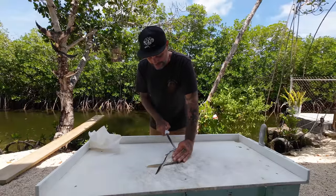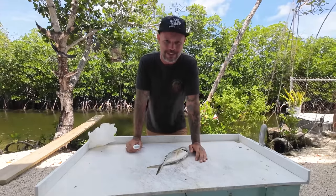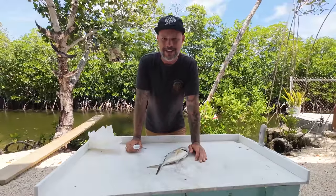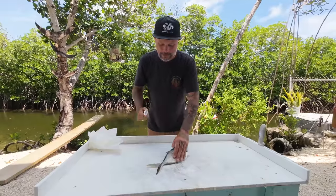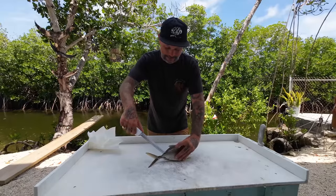So I got back down, a little too excited, and I took a pretty terrible shot and the fish ripped out. I will say this, I was devastated. I was pretty quiet and I didn't get back in the water after that. That was a bummer. But I will say this, we have our fish here, which will suffice.